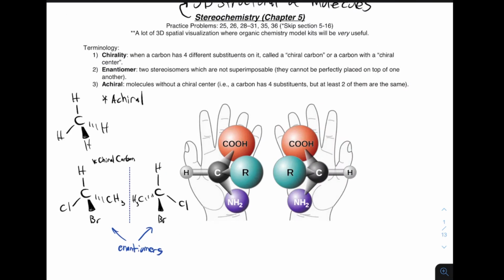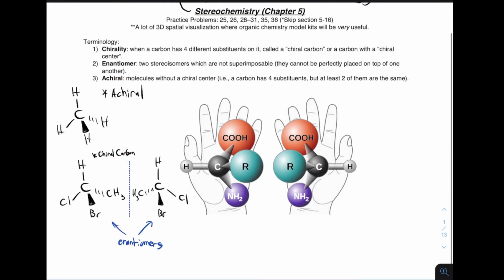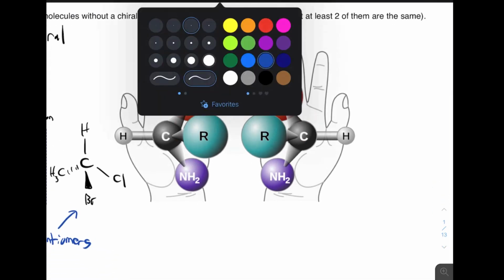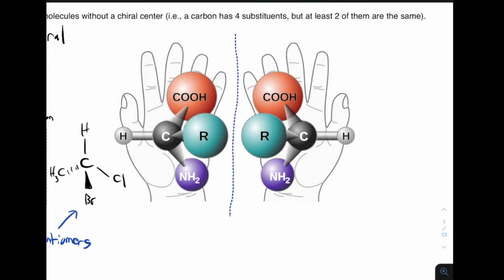They are 2 stereoisomers which are not superimposable. They cannot be perfectly placed on top of one another. And the best way to illustrate that is looking at this image here, that's left-handed and right-handed. And we see again that mirror plane going right down the middle. We have these 2 molecules that look the same, and if you can imagine, and I'd like you to do this, take your 2 hands and have them in the same position that the screen shows. Now imagine the position of the molecule, in all those groups on the same parts of your hands.